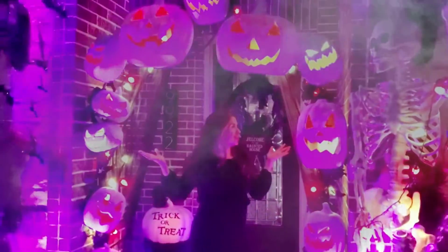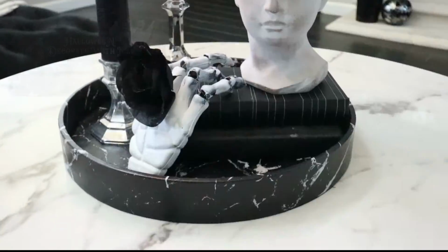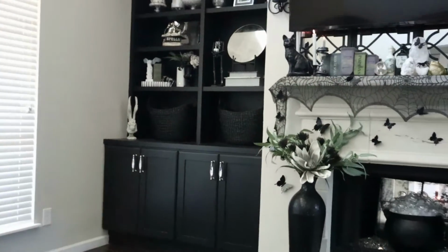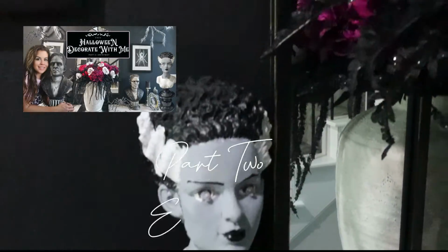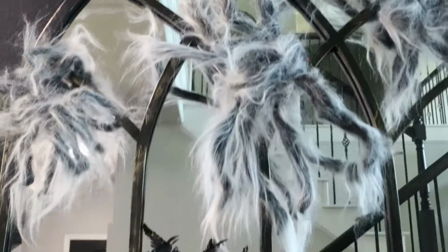Today I'm so excited to share my outdoor Halloween decor for 2022. I had so much fun doing this and I really pushed myself this year. I love challenging myself and I was able to achieve that fun jack-o'-lantern arch that's oh so popular. And I had some fun with the ghost out there. And I just am excited to share this with you guys.